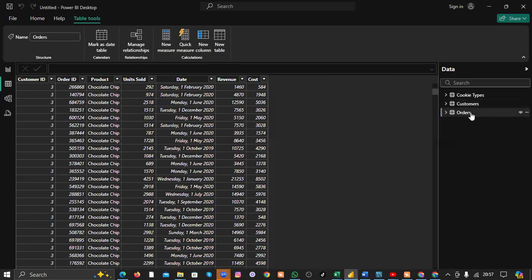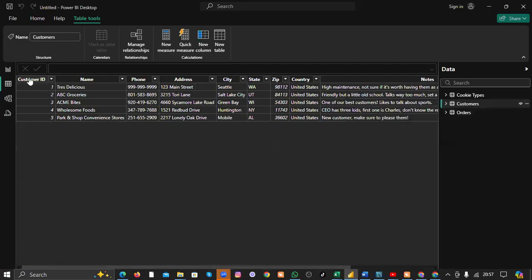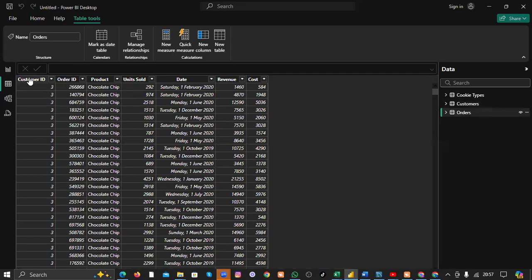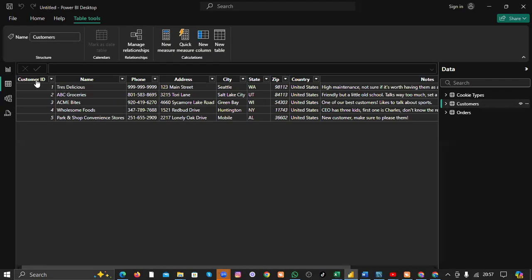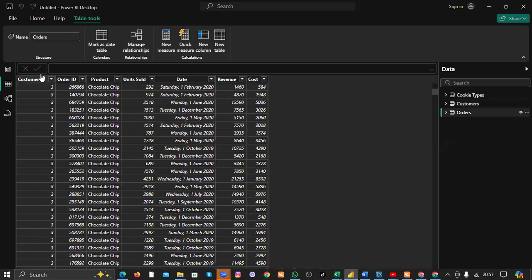Now let's see how this order table relates to the customer table. In the customer table, we have customer ID, name, phone number, and all of that. And in the order table, we have customer ID. So here is customer ID, here is customer ID. Can you see that? So they are related. They are relating themselves with what? Customer ID.